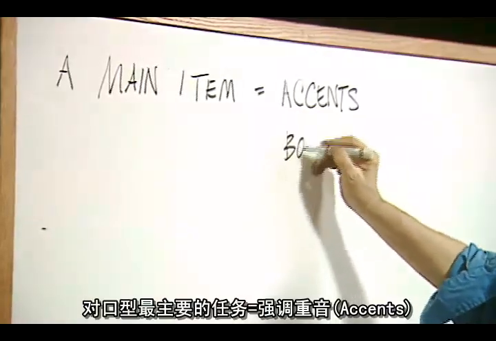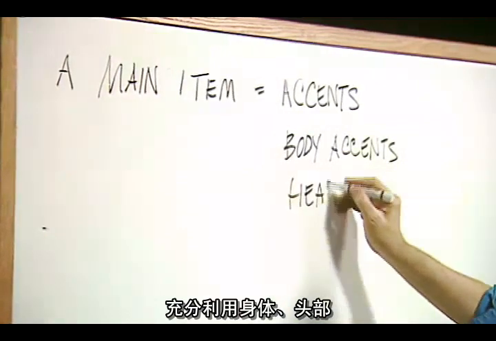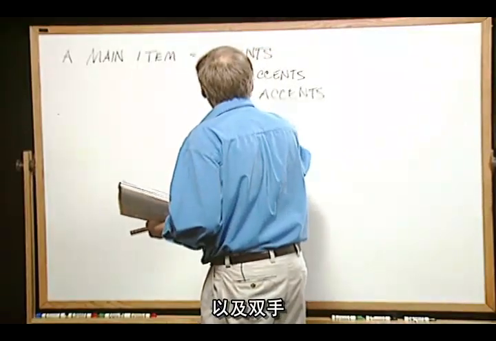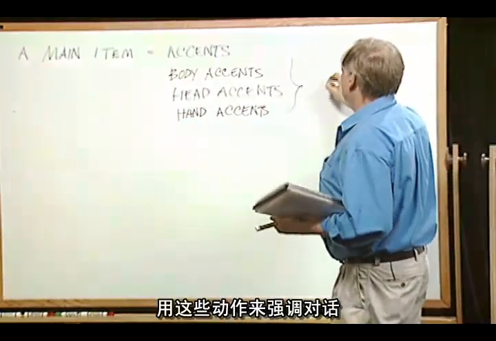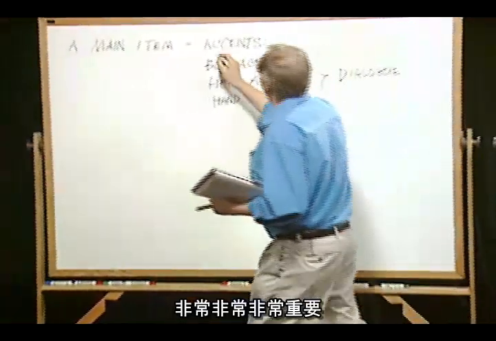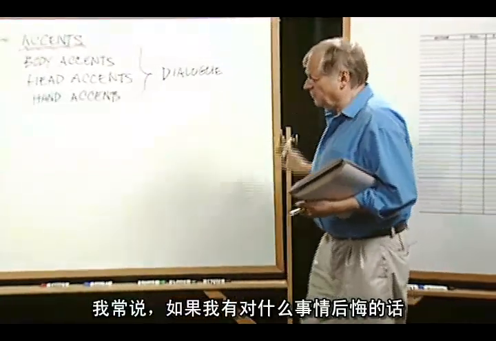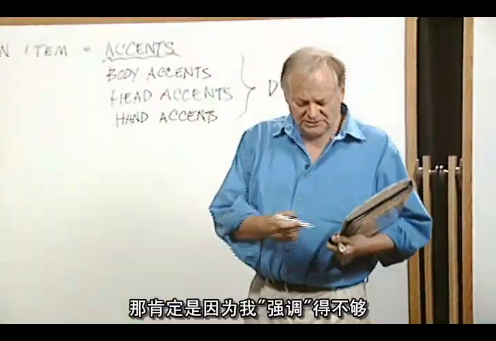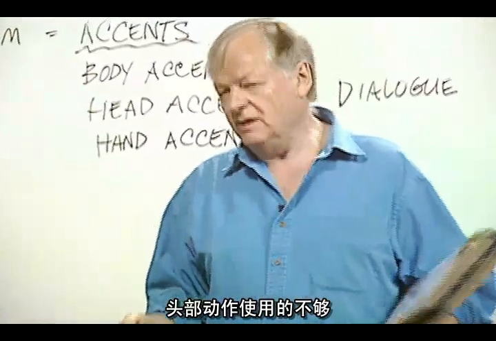The main thing is accents. And there's body accents, head accents, and hand accents. So that's for dialogue. Very important, very, very important. And I always say, if I have any regrets about any dialogue stuff I've done, it's always that I haven't put enough of an accent, not enough of a hand accent, not enough of a head, especially with the head.